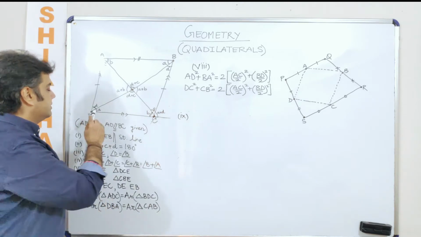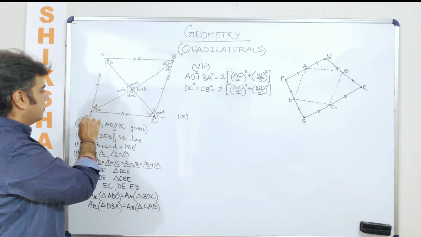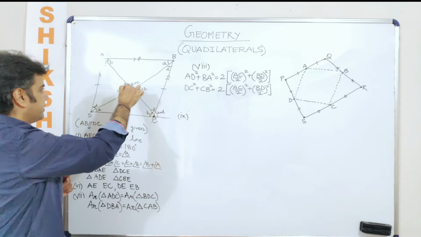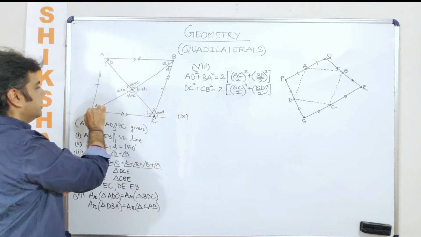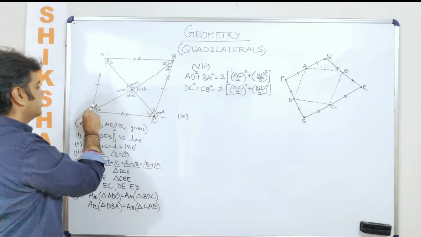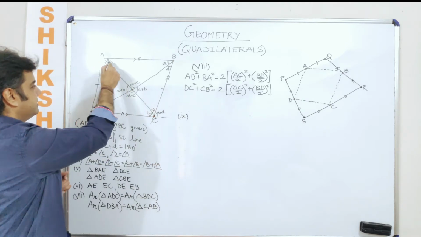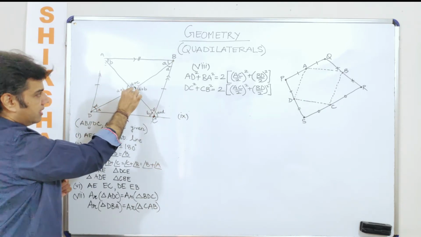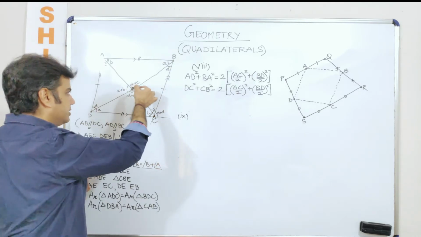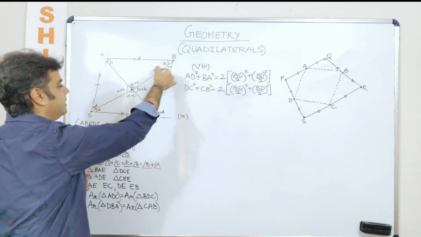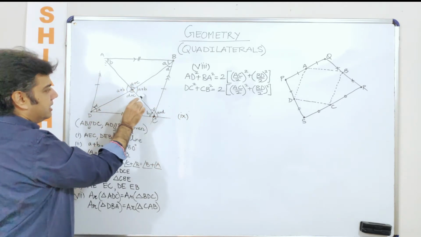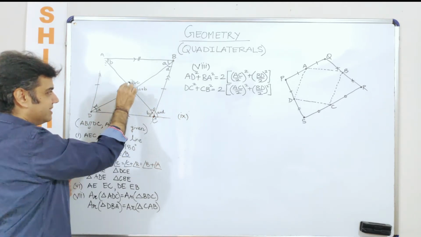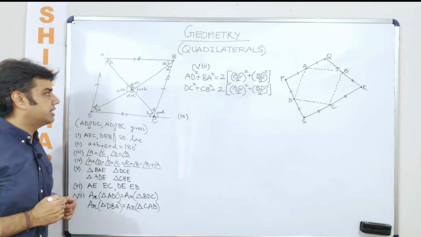Now once we have assumed this, if I take this triangle, I know this angle is D, this angle is C, so I can use the remote exterior angle theorem and say D plus C is equal to this remote exterior angle. The same thing I can do with respect to this triangle, the triangle BAE, and I can say A plus B is this angle. Then these are vertically opposite angles, and so are these. These are vertically opposite angles.